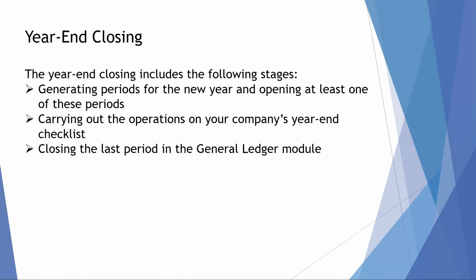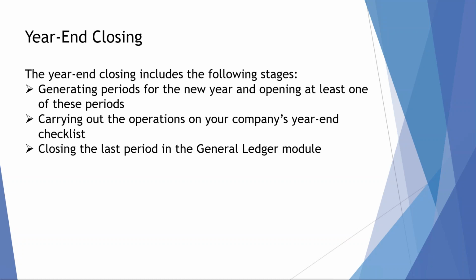So for the year-end closing, there's a couple things that we have to follow through with. We have to make sure we have new periods generated for the new year, meaning we should create our calendar for 2020 prior to closing out, just because when you do the general ledger, it needs some place to put those balance sheet accounts in there.